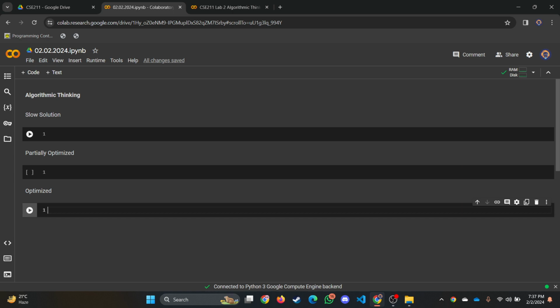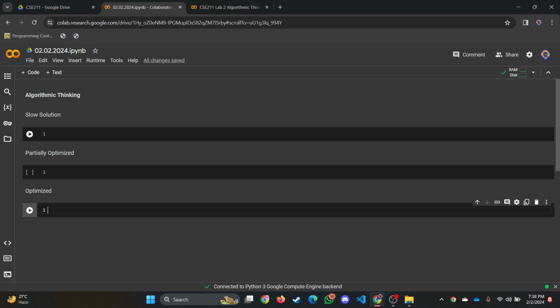In today's lecture, we're going to be seeing three ways we can solve a problem, and it will show us why finding the best solution matters. Let's say we talk about checking if a number is prime or not. We have done it in our data structure class. It's a very simple solution. A prime number is a number which can only be divided by one and itself.